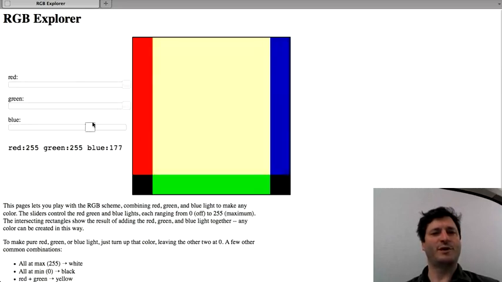So I'll turn the blue up to about 185 here. As you can see, it's still yellow, but it's kind of pastel, foggy. The way to think about that is, if I had all 3 of these all the way at max, that was white. So by turning the blue up, I've gone towards white, but instead of just pure white, by having the red and green a little bit ahead of the blue, I end up with this yellow cast.